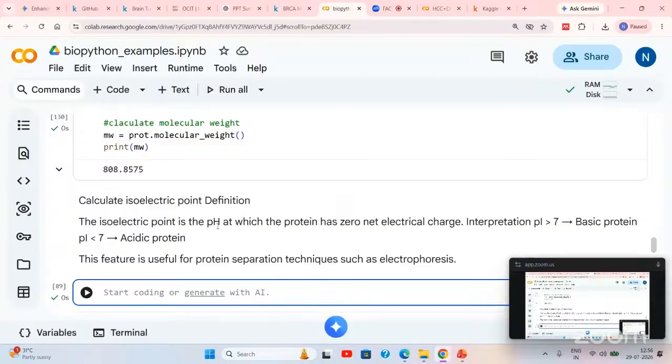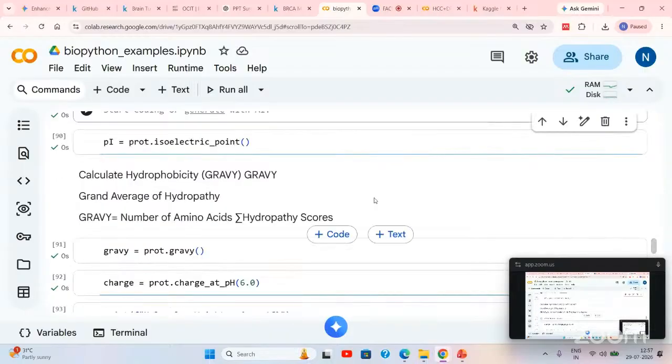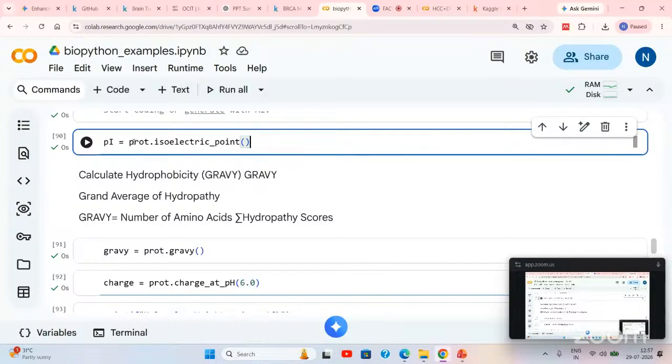We know that the isoelectric point is the pH at which the protein has zero net electrical charge. If the pI is greater than 7, it is a basic protein, and if the pI is less than 7, it is an acidic protein. These features can be useful for protein separation techniques such as electrophoresis. So we get pI equal to prot.isoelectric_point().